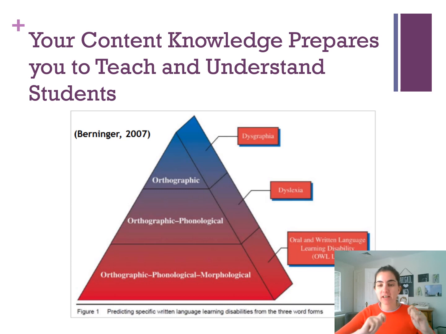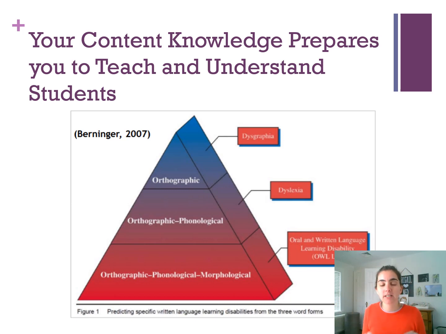We're not just reading over books over and over with them, hoping that more time in books magically solves all the problems. No, structured instruction will solve the problems. Just throwing books at them is not going to magically do it. So your content knowledge, let's assume that is really strong by now.